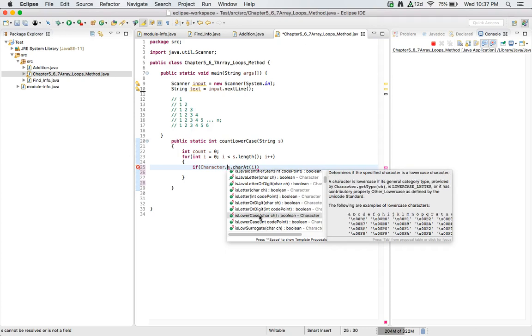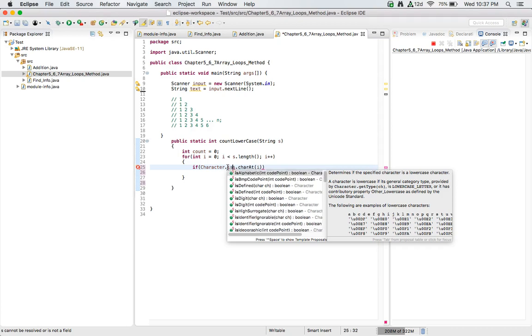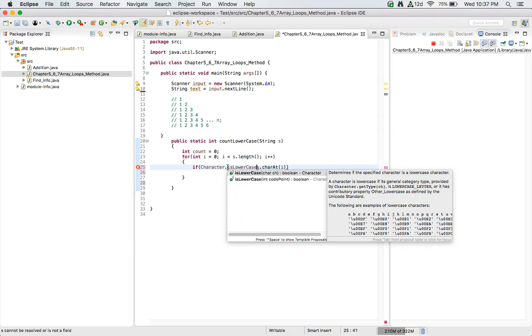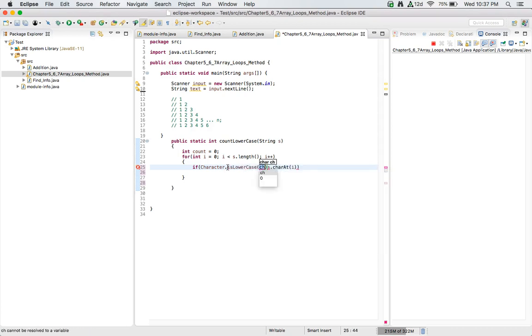So you can even search through with it finishing out, but we're going to do Character.isLowercase, and then it says it needs a character to plug in between those parentheses. So we're going to give it a character, but not just one character. We're going to give it all the characters of the string. And then we have parenthesis, parenthesis, parenthesis, one more.